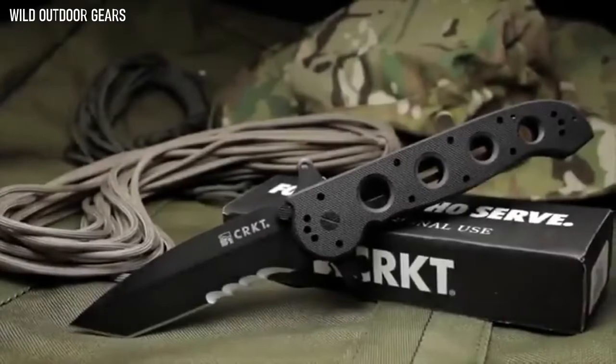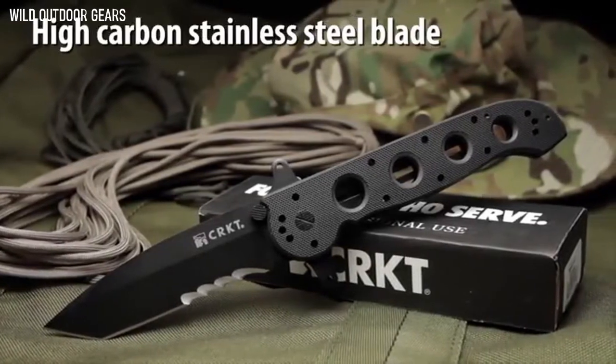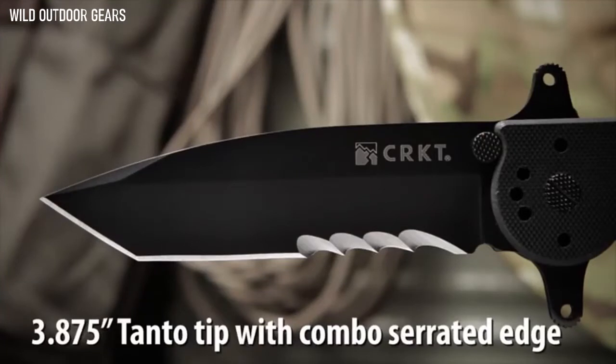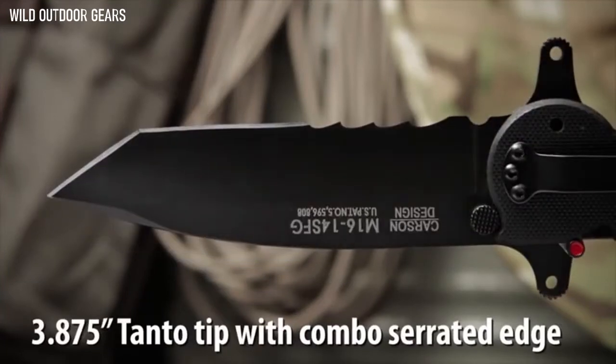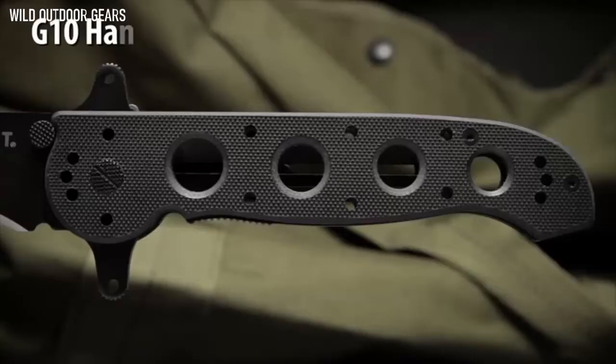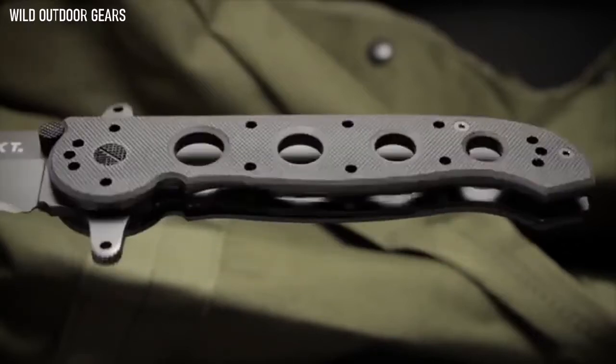The M1614SFG, designed by Kit Carson, has a high-carbon stainless steel blade with a non-reflective black titanium nitride finish. The 3.875-inch dual-grind blade has a Tonto tip, which is excellent for penetration, and exclusive patented VEF serrations, which offer exceptional cutting of fibrous materials. The G10 handles form an open-build frame, which is easy to clean and built to sustain heavy use.